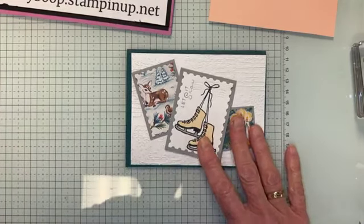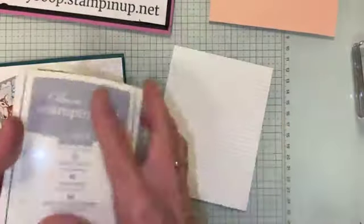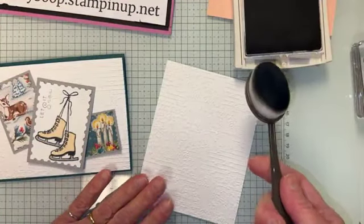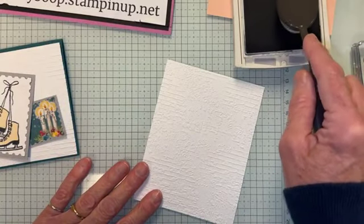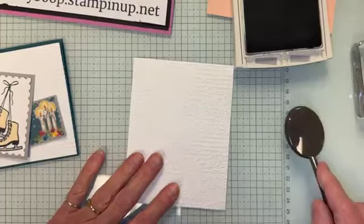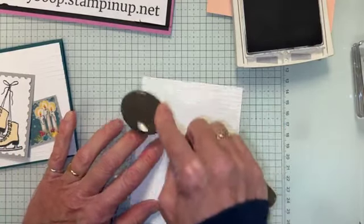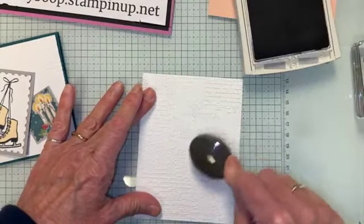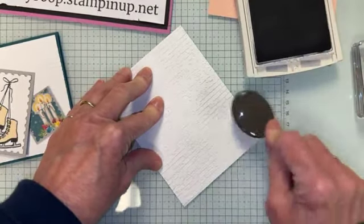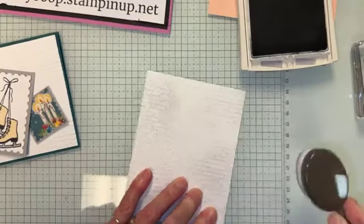And while I wait for that answer, I'm going to kind of prep this designer series paper, this embossed paper. I'm going to pull in my smoky slate and a blending brush. I don't wash my blending brushes every time. You can. There's no need to do that. No one should do that, actually. If I'm honest, nobody should be washing every time. But you can if you want to, if you've got a lot of color on there. I'm just going to stamp some of this color right onto my glass mat. If you don't have a glass mat, you could just stamp this onto your scrap paper. And it's just so that you get a much softer look. If I go directly onto here, I'm going to get a big blob. And often I will find ways to cover it, but if you can avoid that blob, even better.